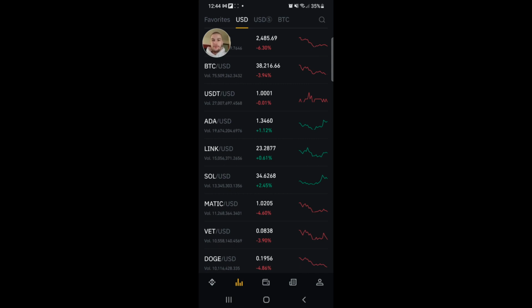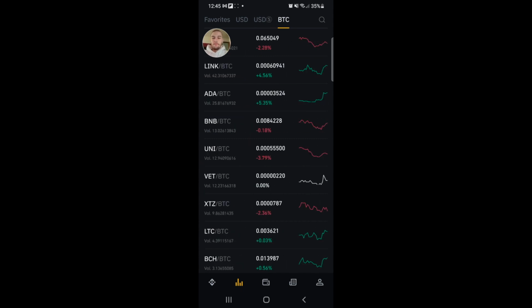It's very easy to use. The trading pairs that you can use on the app are US dollar connected to your bank account, or you can use a stablecoin alternative. That's what this USDS is at the top. We have Binance USD, which is their stablecoin, USDC, USDT to pick from, or you can use Bitcoin as your trading pair.